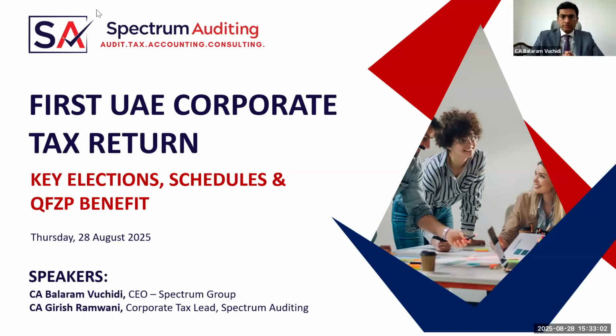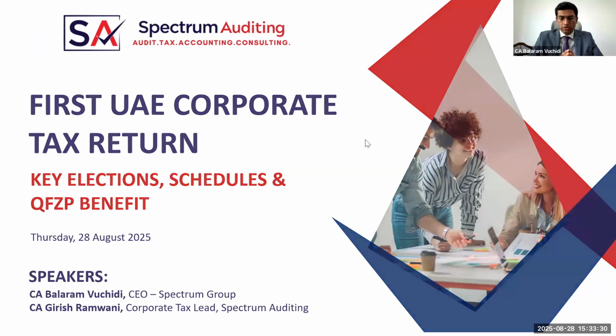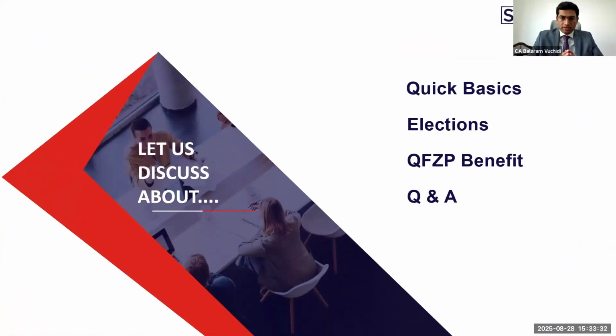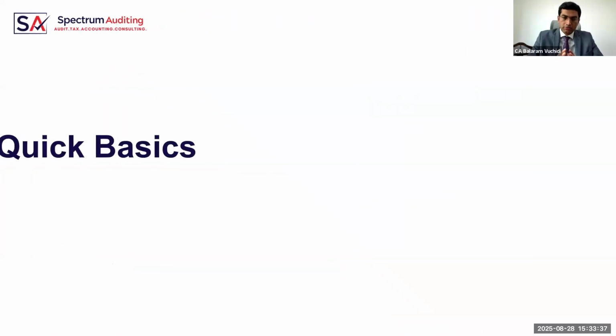Today's session will be more about the CT returns filing. Last time we covered most of the basics and the various forms or schedules. Rather than the form itself, we covered it by going through each form page, of which we have 8 pages. And then we covered some other important concepts of the corporate tax law. Now this time we want to cover more about the elections that we have as part of the CT return filing and filing works.